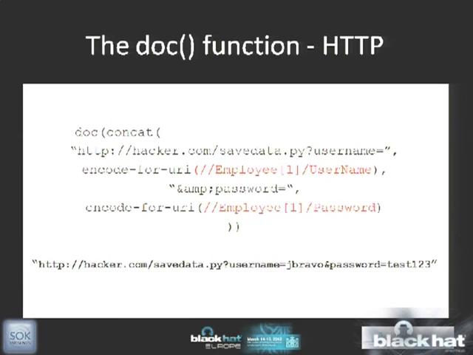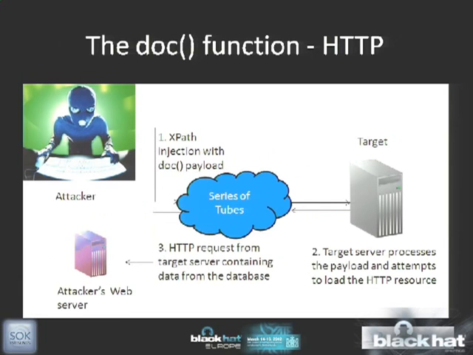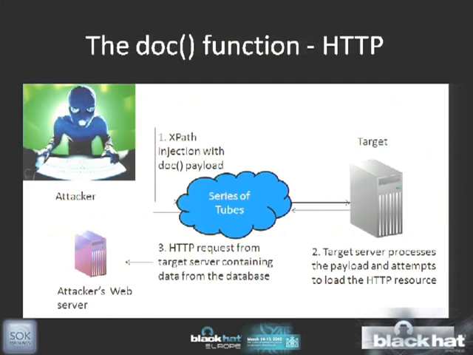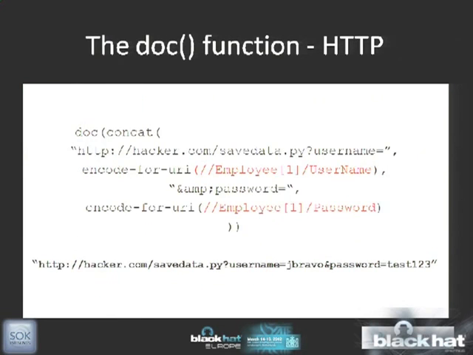Now you have basically sped things up in one request. Rather than getting one character, you have the entire value. You can write a little bit more complex XPath, and you can probably get more than one node name and node value. You can do a lot of stuff with that. Again, do we have a demo of the doc function? We don't. Okay, so this is already implemented in XCAT.